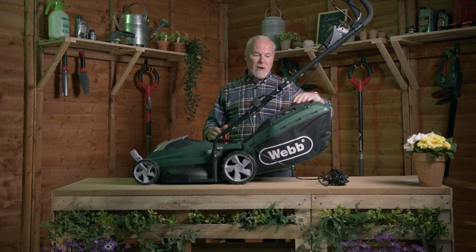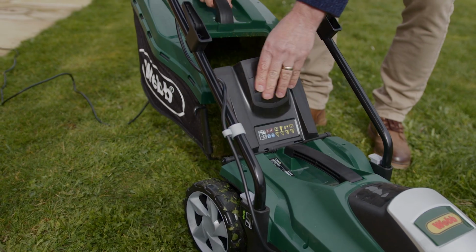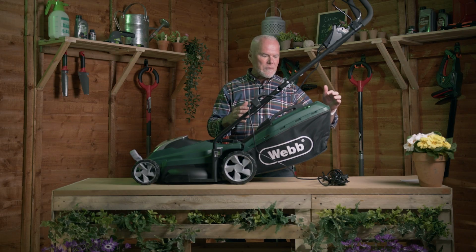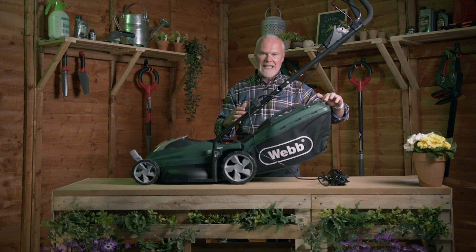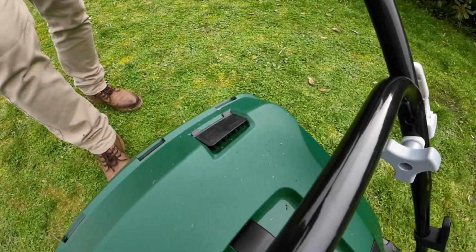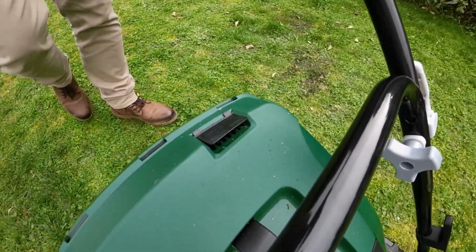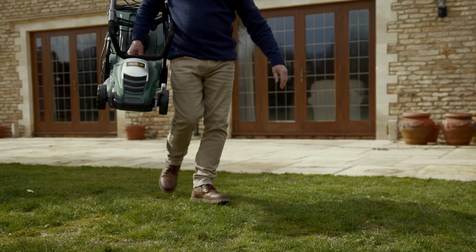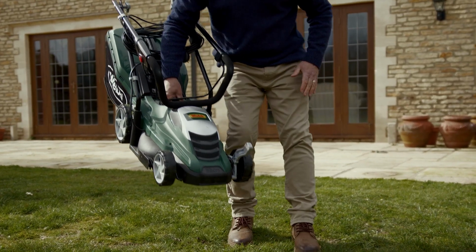35-litre collection grass box with a mesh bag as well. That's great for the airflow, getting all that grass right to the back of the grass collection box. There's an indicator on the back here as well to let you know when the grass box is full up. And then coming further down the machine, a really sturdy handle so you can carry the machine from the garden to the shed or into the back of the car very, very easily.